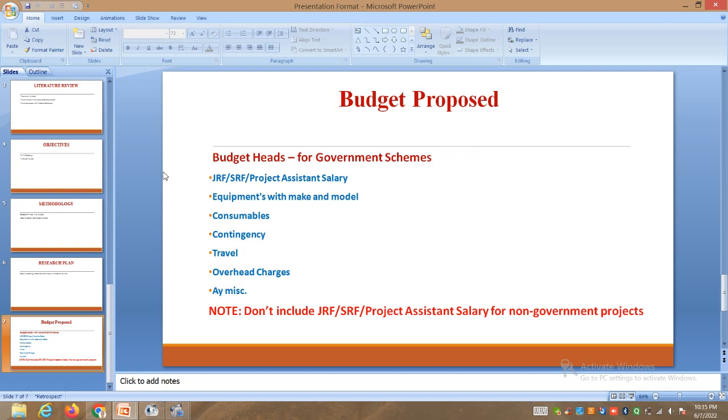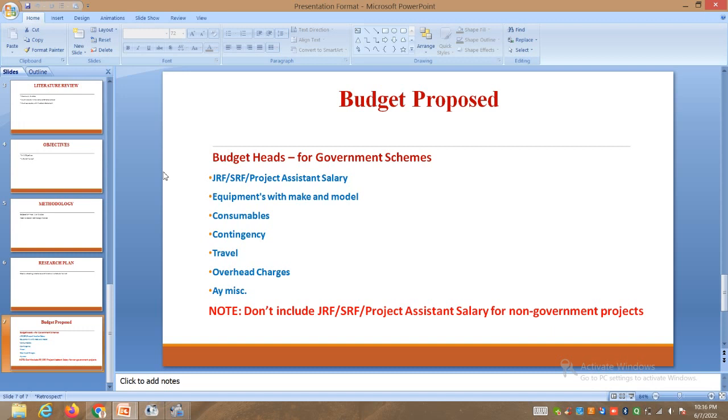Then lastly, you have to propose the budget also. No doubt the budget may be tentative, it may vary, but a tentative budget you have to propose, and in the budget you have to clearly mention the equipment required, consumables if any, travelling grants, any other contingencies, overhead charges or any miscellaneous charges.